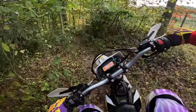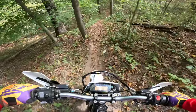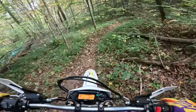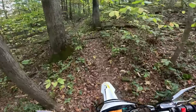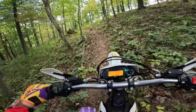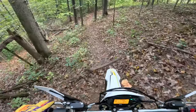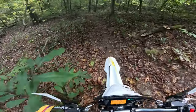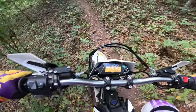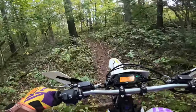So, let me tell you, the only thing that's messed with my head on this are the brakes. When I have two levers on the bar like this, and I know they're both brakes, my brain wants to tell me the front brake is on the left, like a mountain bike, because that's the only other bike I ride with both brakes on the bars. And I'm trying to get my brain trained not to worry about that, but it just hasn't happened yet. So I find myself mashing the rear brake here on the left, or missing it with my foot down at the bottom since there's nothing there. And I find myself hardly able to even use this front brake. So I'll try to work on that today. A little jump there.